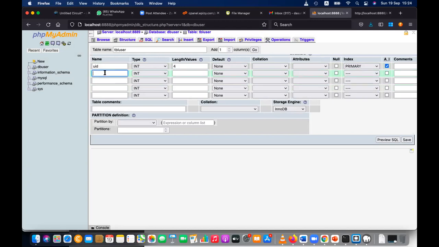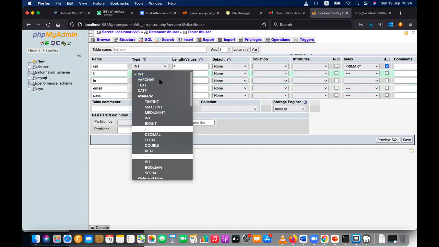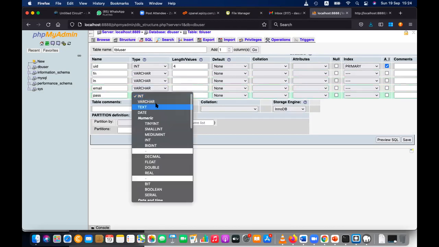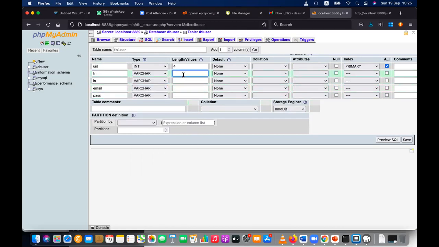Then first name, last name. Can we increase the number of columns later? Yeah, later you can add more. Password, or you can say pass. All are variable characters. I'm setting the size as 30 and 40.